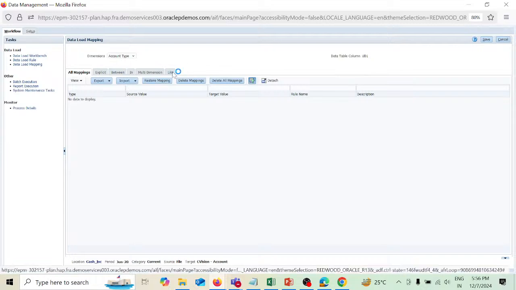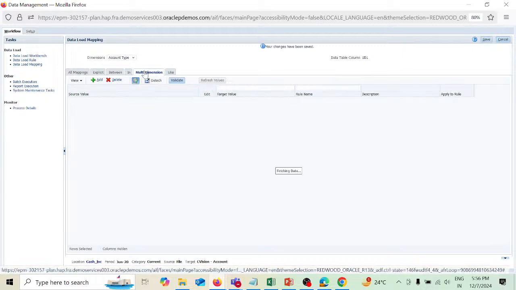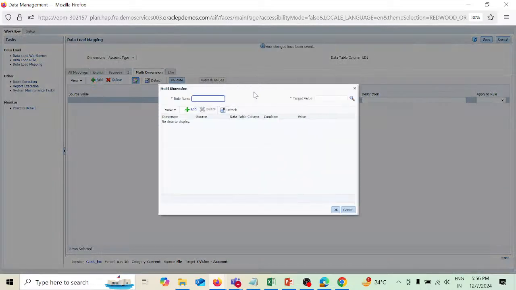First, for account type, we'll provide like mapping. R3. We can give any rule name. And second, I have to provide multi-dimensional mapping. Here I will give the name as account 1, because this is meant for all those accounts starting with 1.